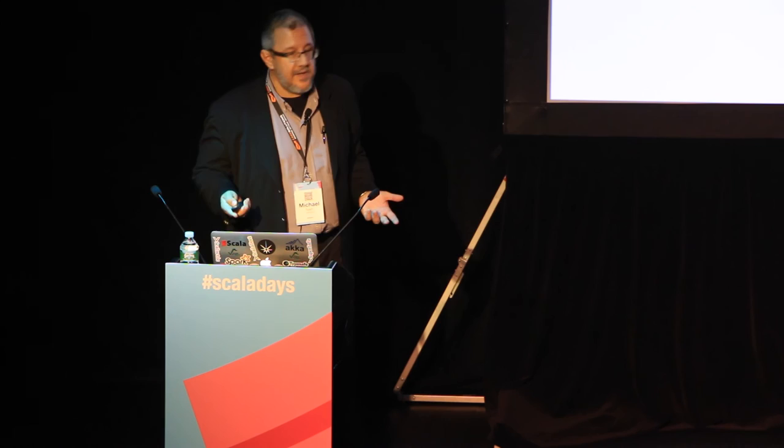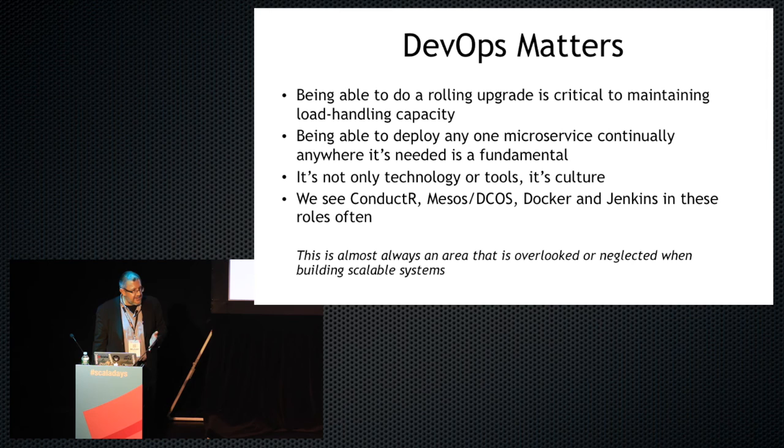DevOps matters a lot in highly scalable systems. In a perfectly scalable system, you have to be able to do a rolling upgrade, for example. You have to be able to have your system, again, in inconsistency. Some nodes of your system are on version 1, other nodes of your system are on version 1.5, and everything's still okay. Because if you can't upgrade your system, then by definition, you can't scale it, because you actually have to turn some pieces of it off in order to roll out a new version. So you have to think about versioning of messages, you have to think about a rolling restart, and so on.